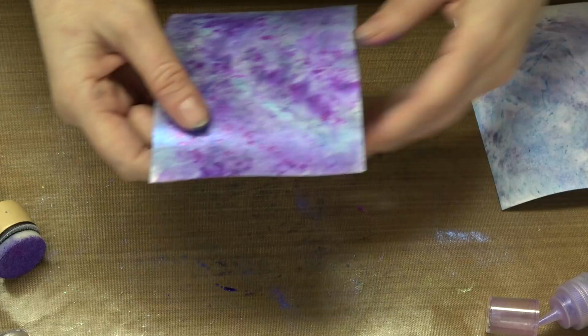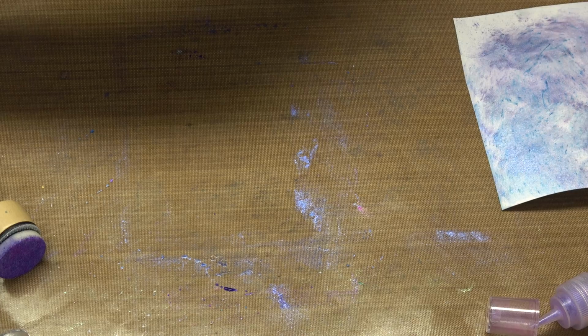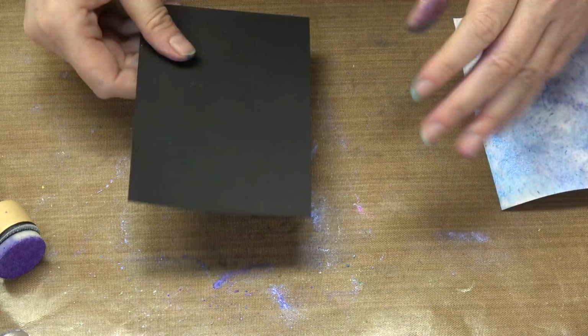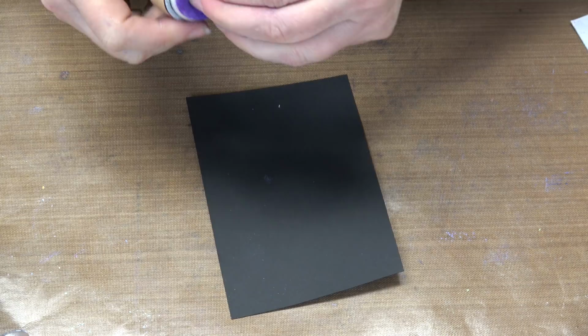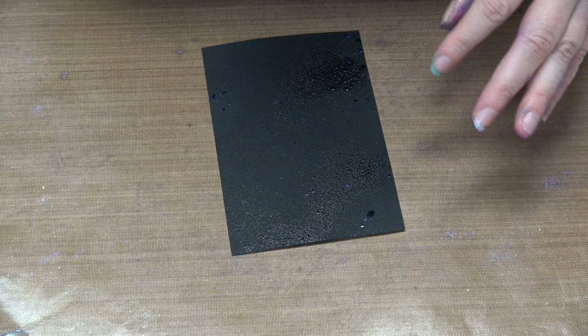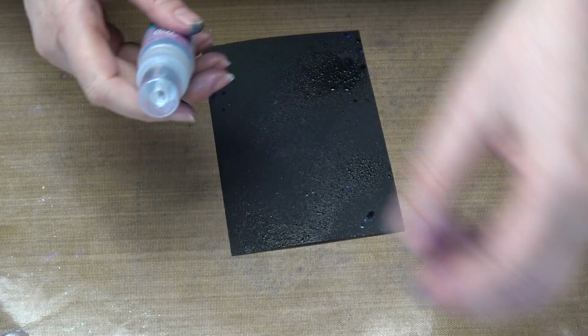But will it work on black paper? Well, let's try. Let's get a piece of black paper and see what we get. This time I am just using regular cardstock. I am not using watercolor paper. Let me clean up my mess. So does it have to always be white paper? Heavens no, it can be whatever makes your heart happy. It'll move better on the watercolor paper, but I'm gonna do it on black cardstock. And I think I'm gonna use a blue. This is beyond blue.